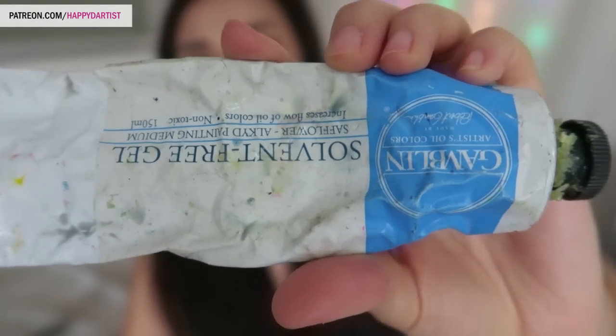Mediums are actually optional if you're just starting out. They make the paint more spreadable, easier to work with, and slightly more transparent. I'd recommend setting them aside until later. But if you are looking to use mediums, my all-time favorite is the Gamblin solvent-free gel medium. It's like butter — it makes everything so soft and spreadable, adds a nice gloss shine, and is perfect for glazing or reviving old, tacky paint to give it that viscosity again.